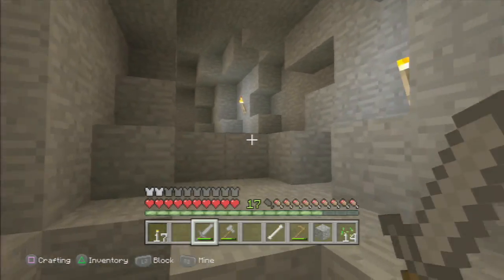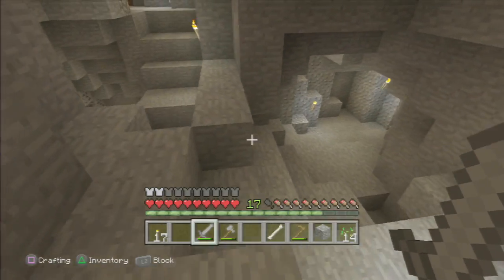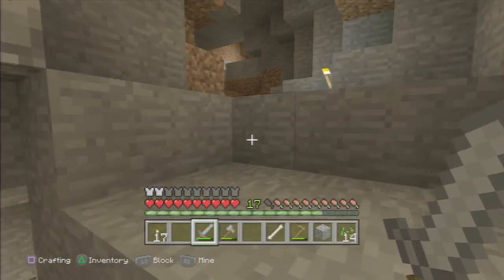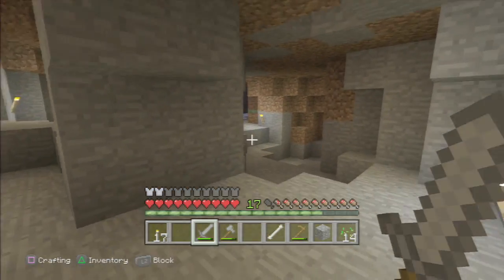Doing a lot of climbing here, which is perfectly fine. I do have a random oak stair that was from tearing down the area of the villagers that we had to take care of. Hopping out and around. I'm just trying to get back up out of here. You see, here's the exit.